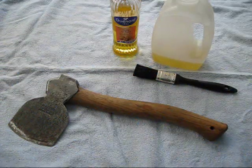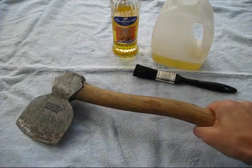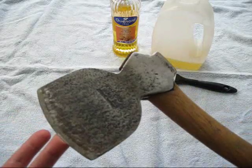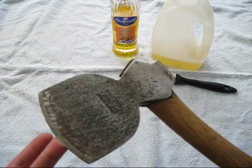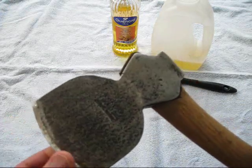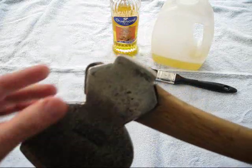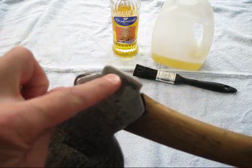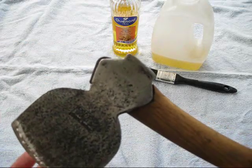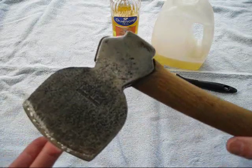Okay, so here's the axe. Now it's more or less finished. As you saw from the previous photos, the axe head was in pretty bad condition. It was pretty rusty, very heavily pitted. It was very blunt indeed. This part was all folded over from bashing stakes in, metal stakes or whatever it had been used for, I don't know.